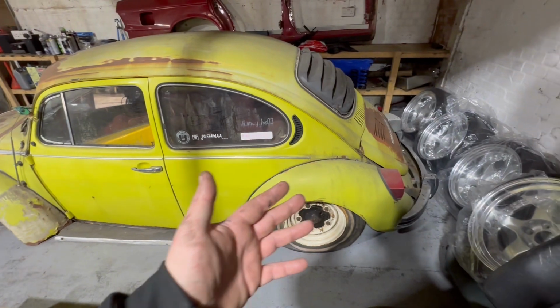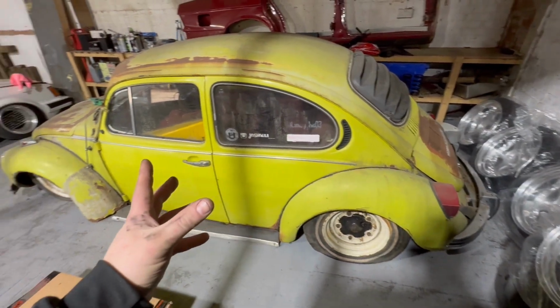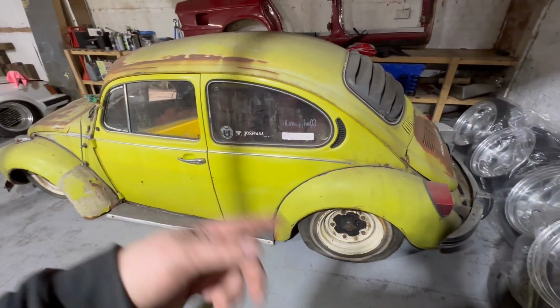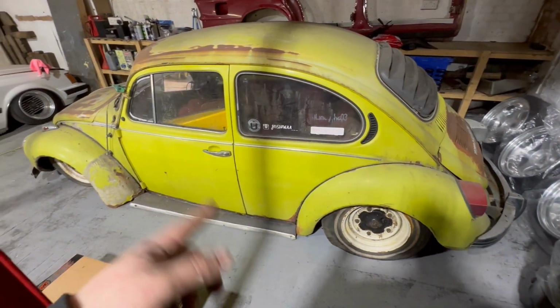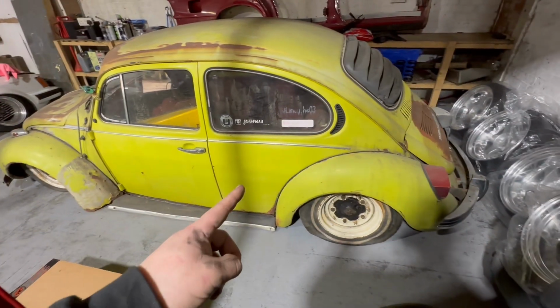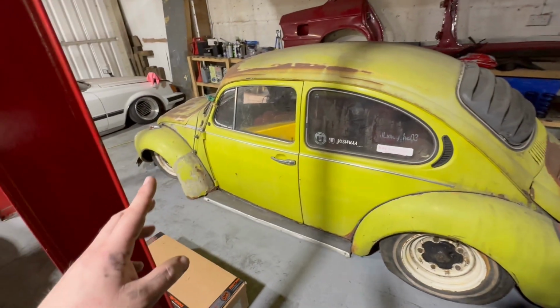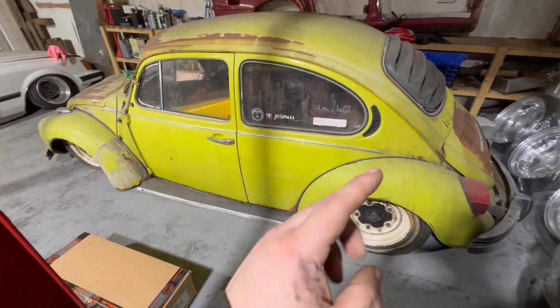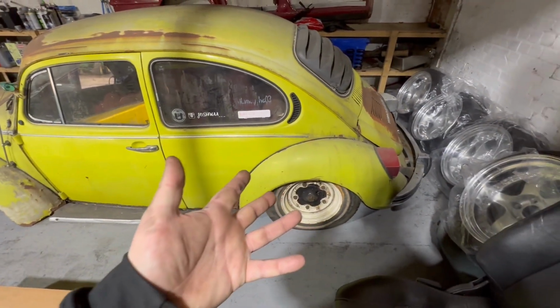But I want to take this to Spa this year. What show is it? There's an air-cooled Volkswagen show in Spa this year in August, and I'd like to take this there. So, plan of action is wheels. Once I've got some wheels, I can build the rest of the car around it.